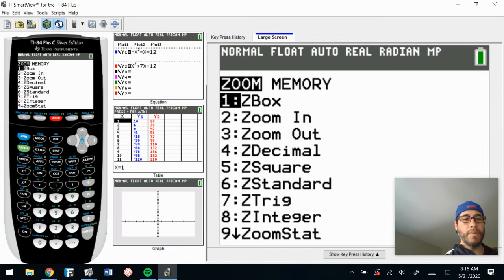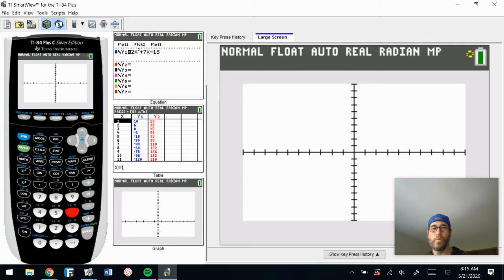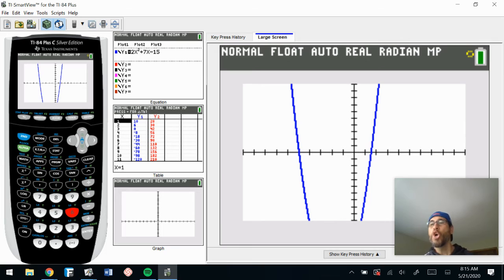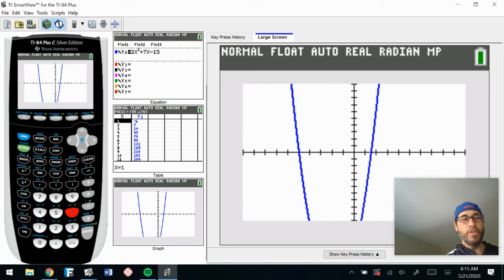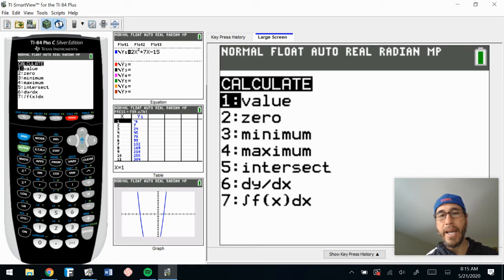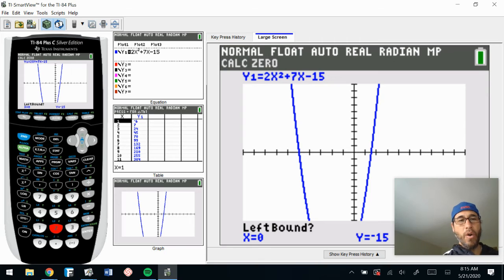All right, we're always going to hit zoom 6. Get that standard viewing window, remember? See what happens. And guess what? We want to know when this quadratic is equal to 0. That's wherever it crosses the x-axis, because that is when the y would be 0. So then we use this handy dandy second calc. Look at the red that I'm using here. We're going to choose the zeros because we want to know when it's 0. And then we take our cursor and go to around where there is a 0.